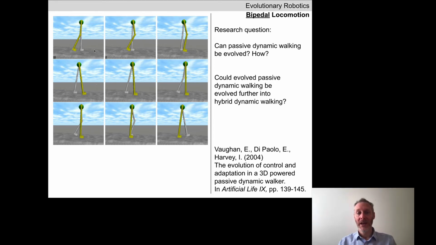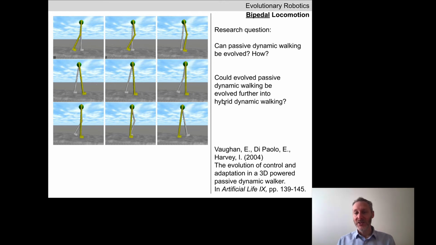Unlike your assignment, where the evolutionary algorithm is evolving aspects of the neural network, or the brain of the robot, in this case, there is no brain. It's a purely mechanical device, and they're going to evolve instead parameters that describe the body. As you'll see in a moment, they succeeded at that. They evolved a passive dynamic walker.